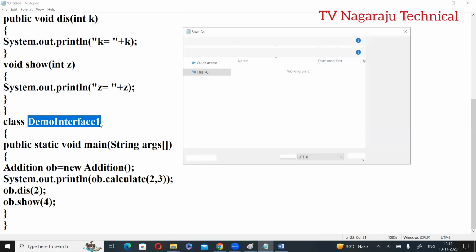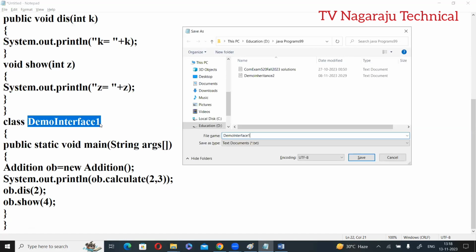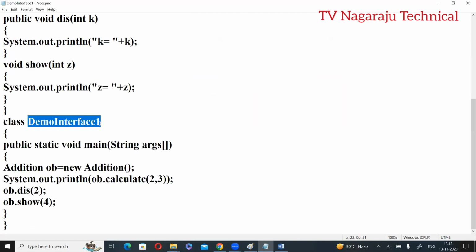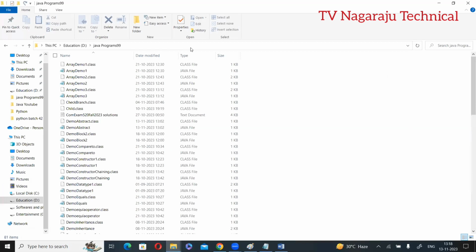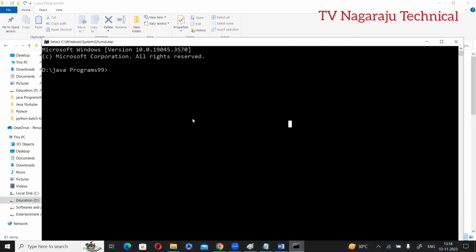Now finally, save and execute. Dot java. Go to command prompt. javac dot java.